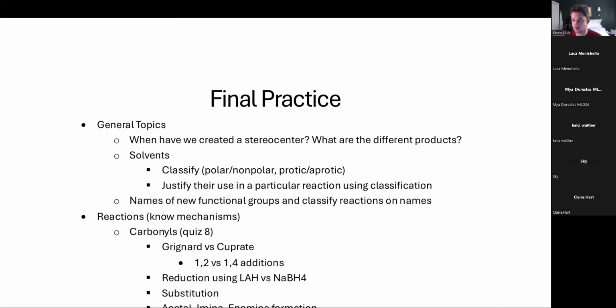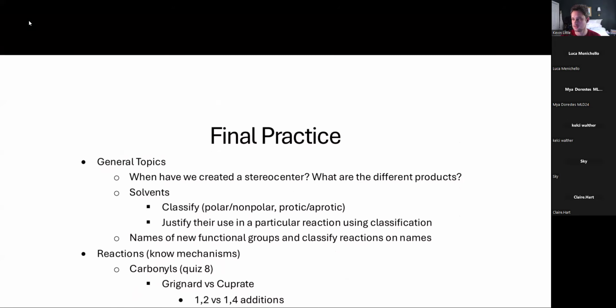Okay, we're talking about the final. The last thing we're doing is right around the corner, and I posted this practice test, so I was going to go through it, talk about what I think is important out of it, how I would approach some of these problems, and the thought process that I think would be required to be successful.